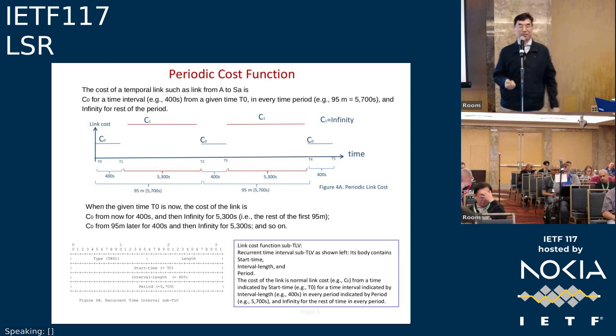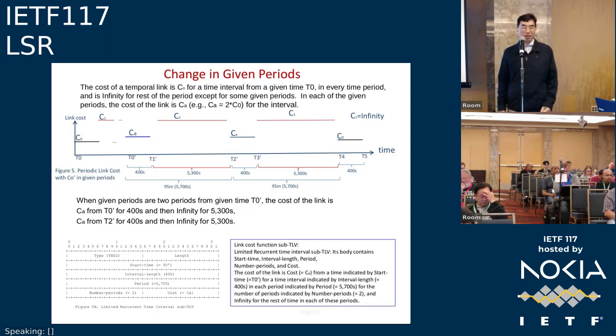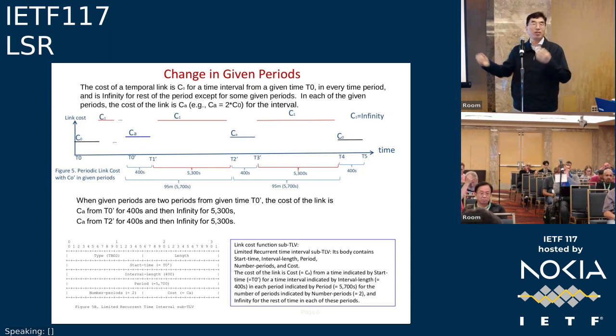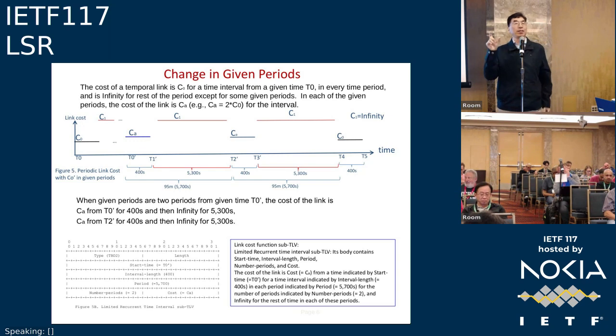Next page. So this just gives us some components of link cost functions for some special cases. For example, if we know from a weather broadcast, for some given period, that there are sunny or rainy days, then the cost of a satellite link will be bigger. For example, CA is a bigger number.